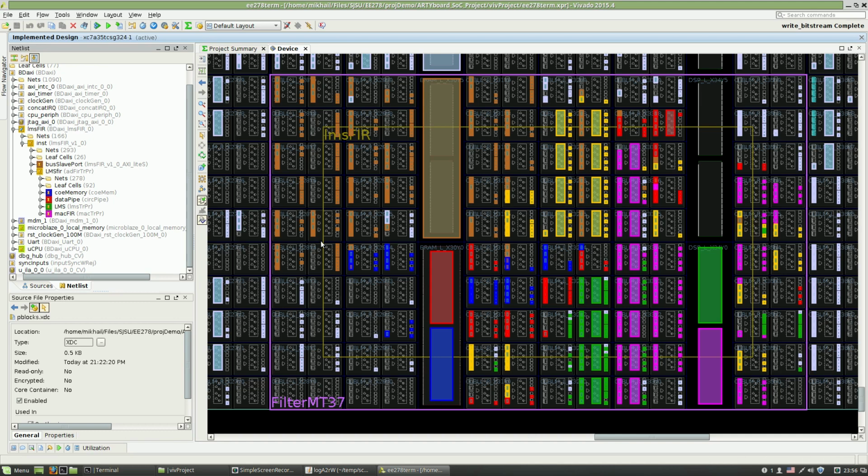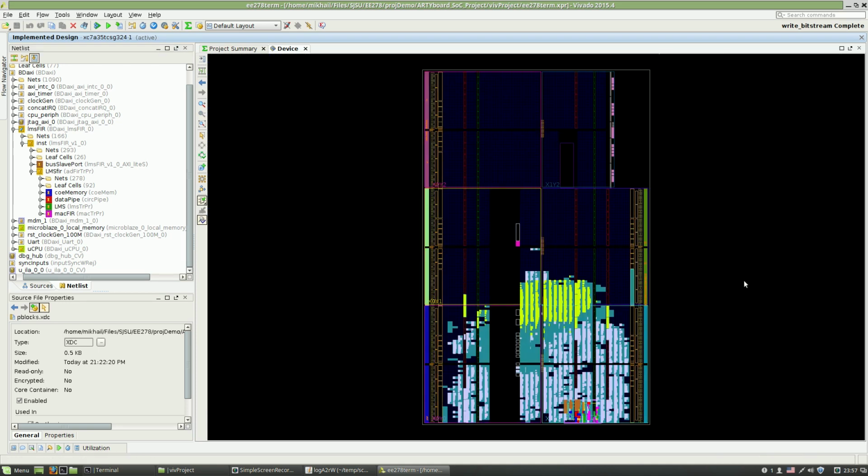You can see the individual slices, small blocks. The left side of each slice is the LUTs, the central slice is the carry chain, the right slice is the registers. As you can see, a very good chunk is used by the bus interface, and there is a pretty big carry chain used in the Mac module for the adder. This concludes our exploration of the implemented design.